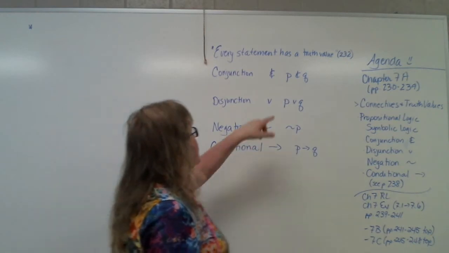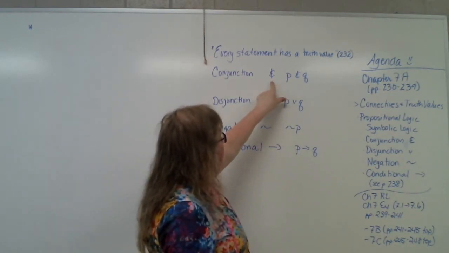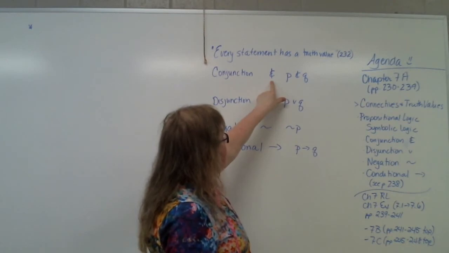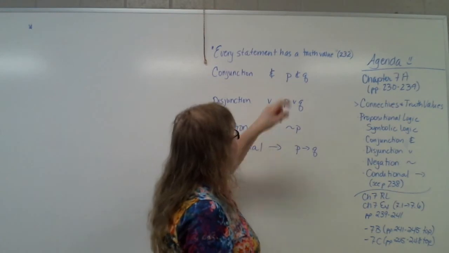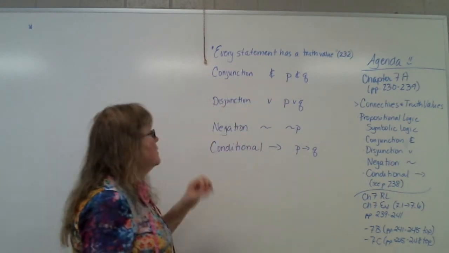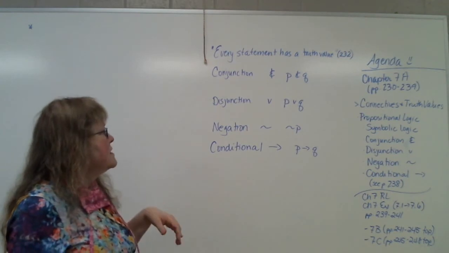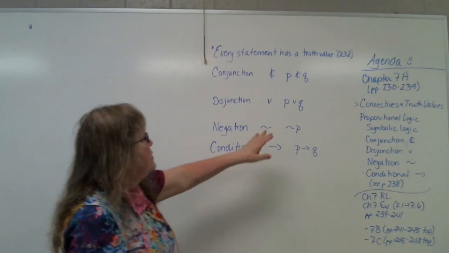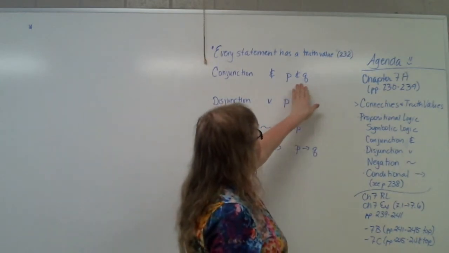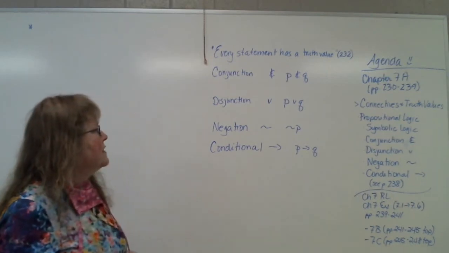We use the ampersand. You can use whatever symbol for and you like, you can use a little and plus whatever, but the ampersand is the preferred one, and it's what you're going to see in the book all the time, so you might as well get used to that. And we use it together like this: P and Q, Q and R, okay? And it has some rules too, and we're going to get to those in a minute.